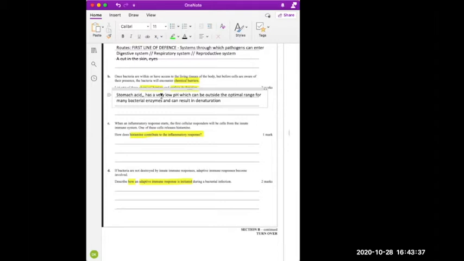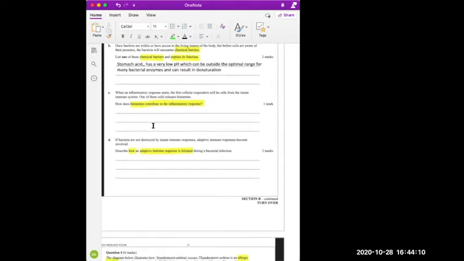So spelling, like I said, in bio, English fluency and spelling doesn't matter. But if you spell something wrong and that actually means something else, so if you spell lysozymes differently and it actually reads as if you were trying to write lysosomes, you can lose a mark. So just be careful. It's like if you accidentally write ADP instead of ATP, you could get that mark off because adenosine diphosphate is different to triphosphate, and they'll give you the mark off even if it was an accident on your end, right? So just be wary of those sorts of things.